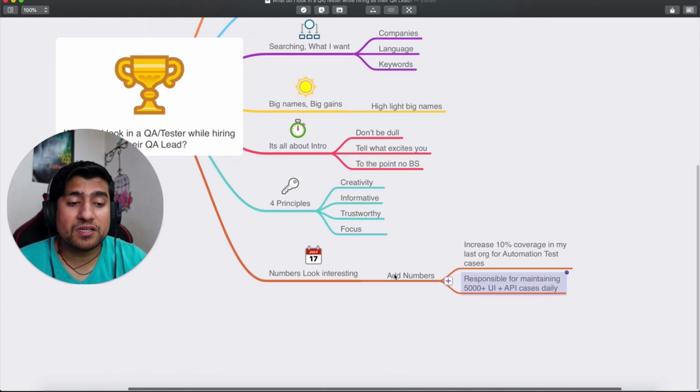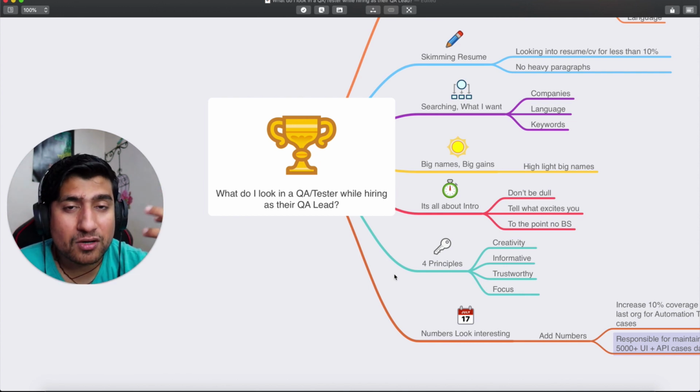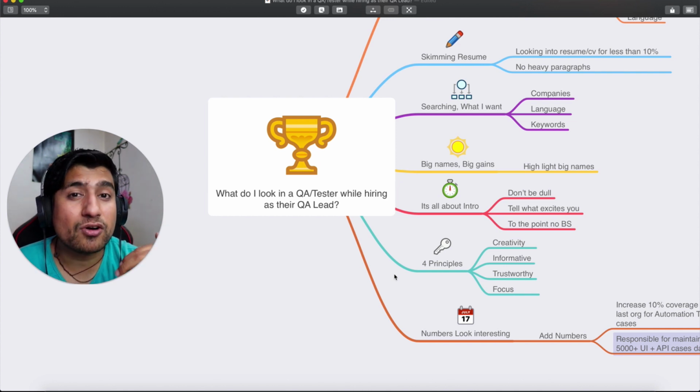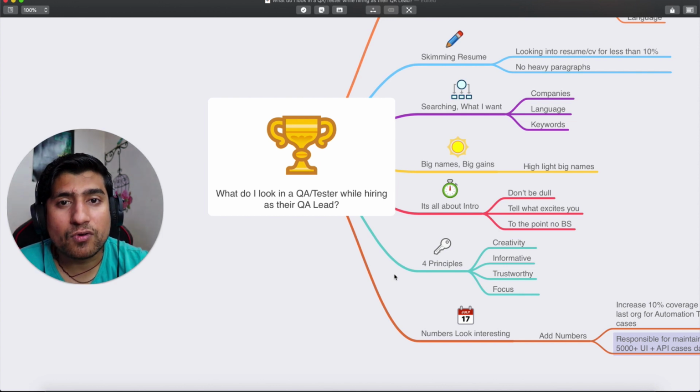So these are, trust me, some of the points that I would like to give you, and trust me, they will help you a lot. If you want to know more about this, I can create a second part of it. Let me know in the comments if you want any second part around it. I can give you more depth, what exactly I look forward to, and how you can be better at presenting your intro as a QA, so that your lead or anyone who is taking your interview will hire you immediately, right? And what are the different things that we look forward to in the resume, right?